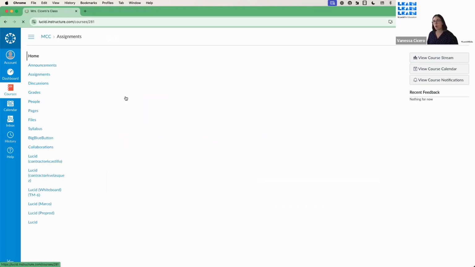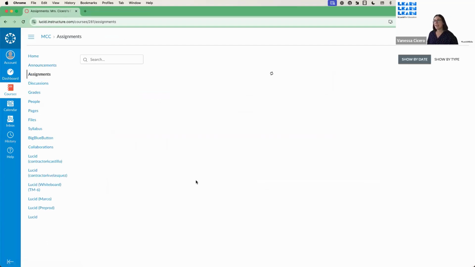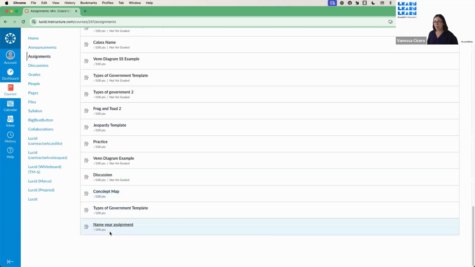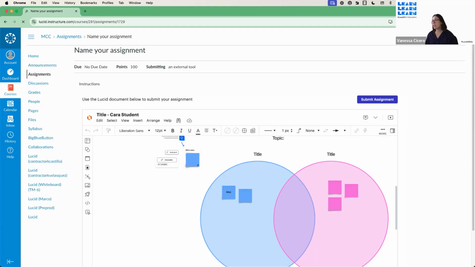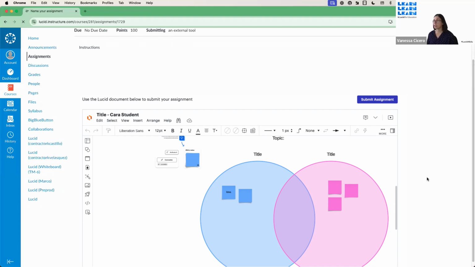So when I go into my course, I go into assignments. Now, when I open it up, that activity I just created is embedded on the Canvas page, just like the collaborative document, except this is my own copy of that Lucid chart document. Is my embedded Lucid chart document. I can start collaborating, adding shapes, completing it. And then there is a large blue submit button in the upper right-hand corner. When I click submit, it goes directly into SpeedGrader for the teacher then to use all the SpeedGrader tools to grade.